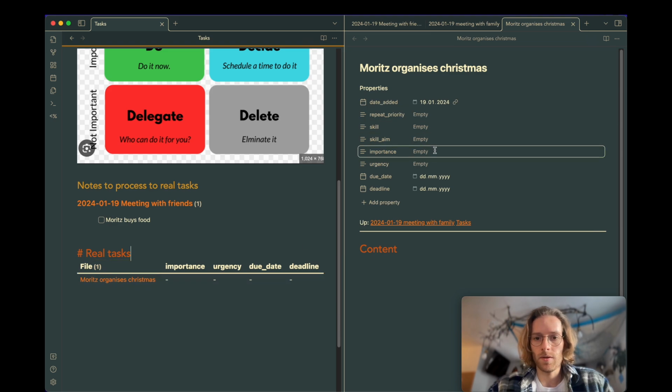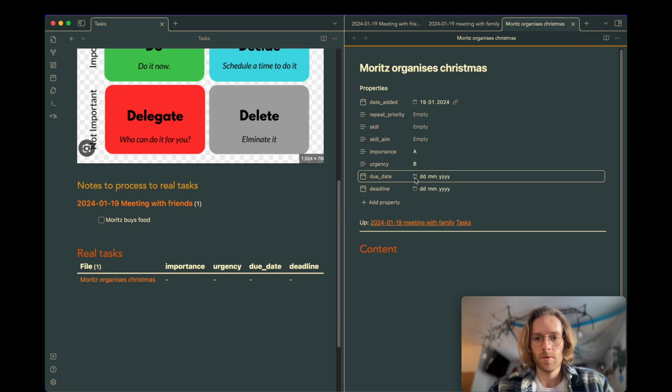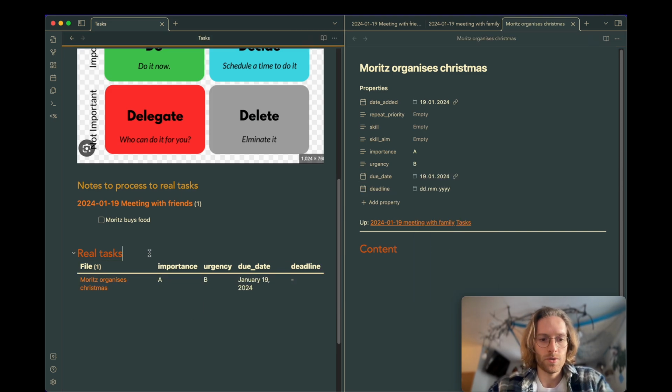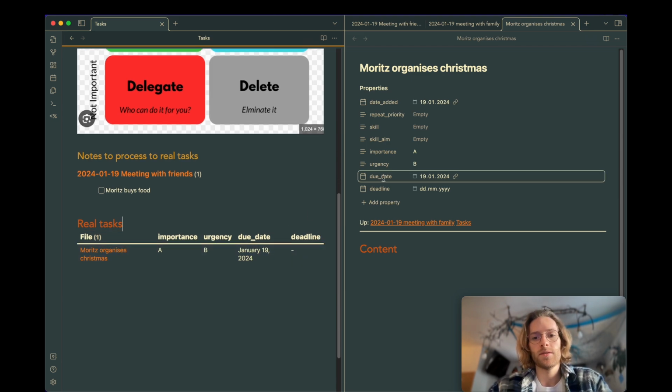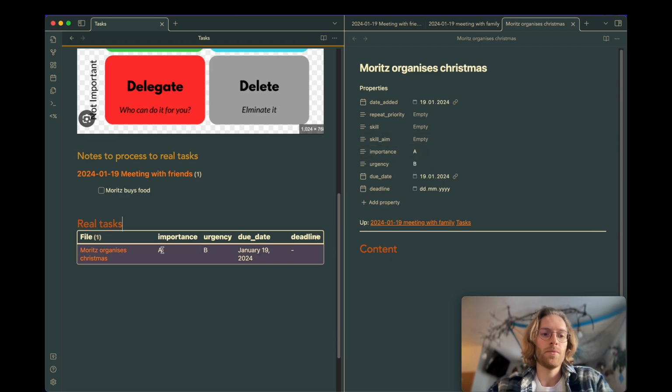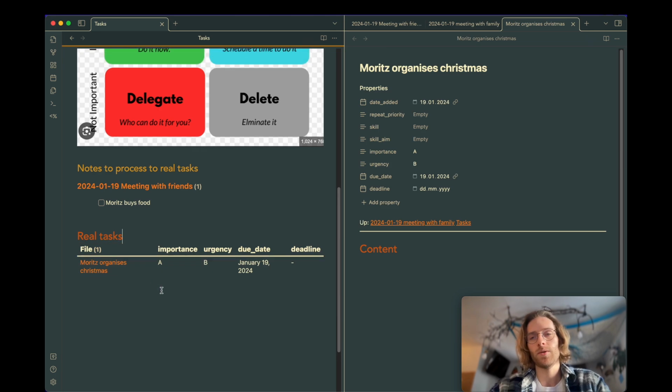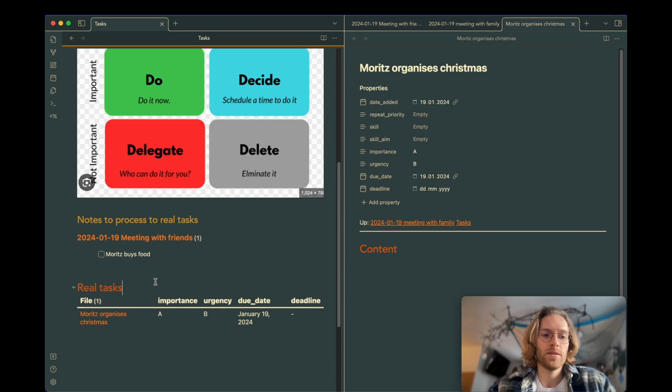Yes, and now when we put in the information here, and it's relevant today, we should see it here. And yeah, with these categories, these properties, we can build up our management system in which we group tasks and just show tasks related to categories. But I will show that later.